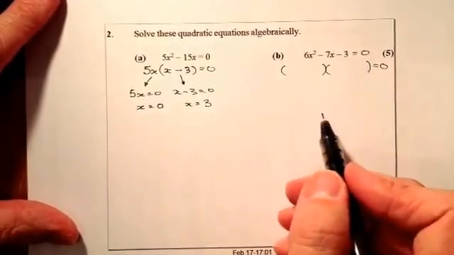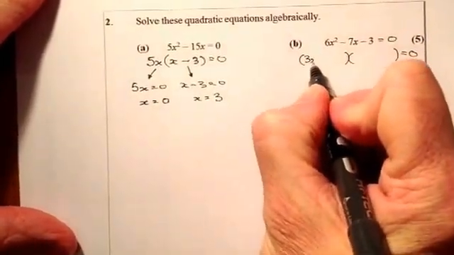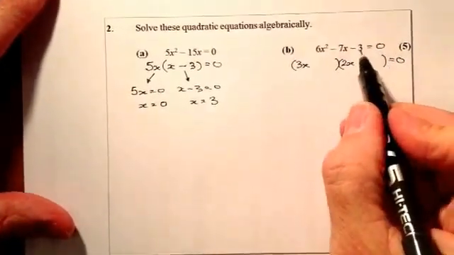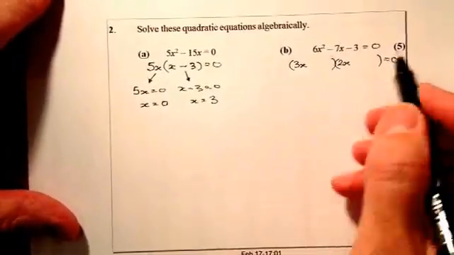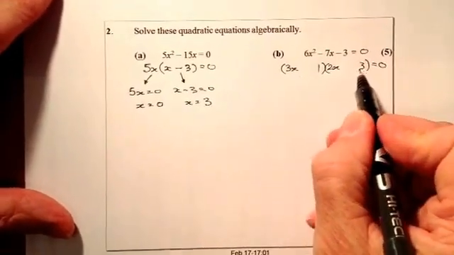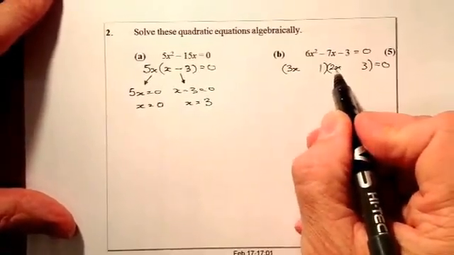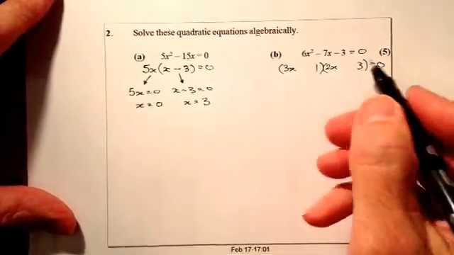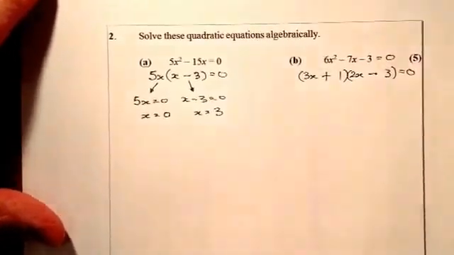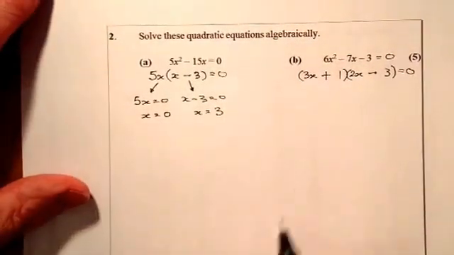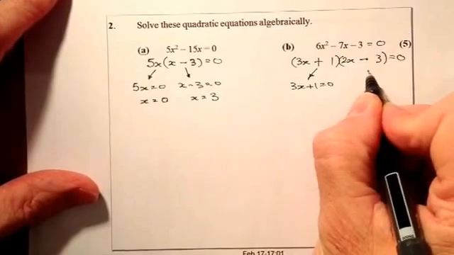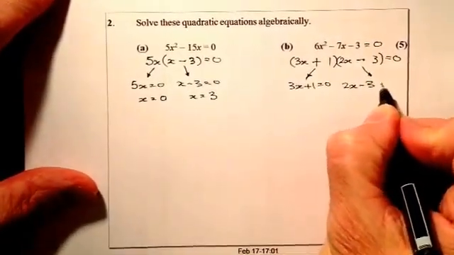Right then, so what I'm going to look at here is 3x and 2x. 3x times 2x gives me 6x squared, and I've got a 3 to slot in here somewhere, so if I slot the 3 in here and a 1 in there, looking at the signs, that times that will give me 9, that times that will give me 2x, 9x and 2x. So if I make the one that multiplies out the largest minus, and that one there a plus, that should be it factorised. So from here I can see that I've got 3x plus 1 equals 0, and from this side here I've got 2x minus 3 equals 0.